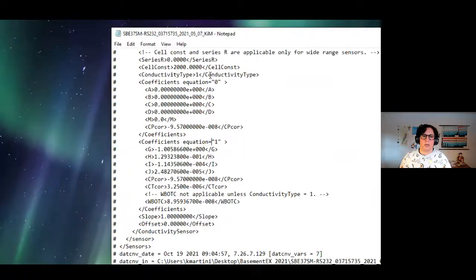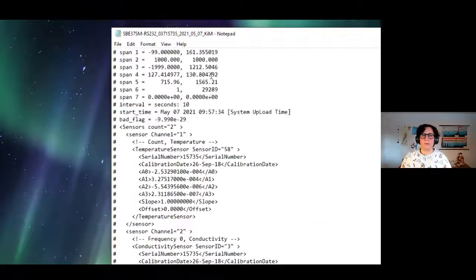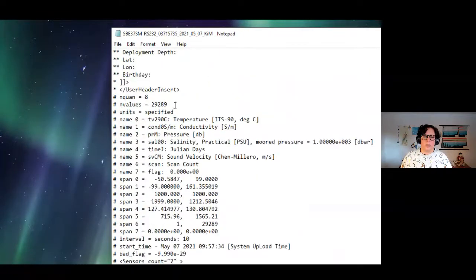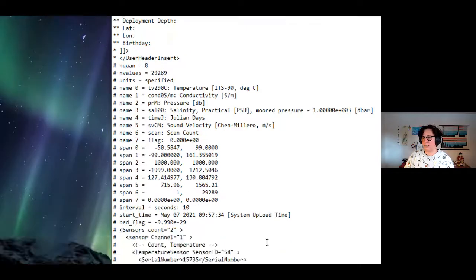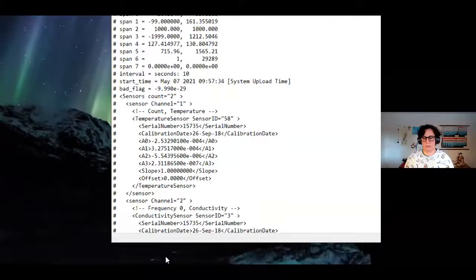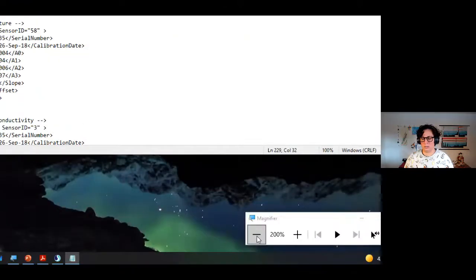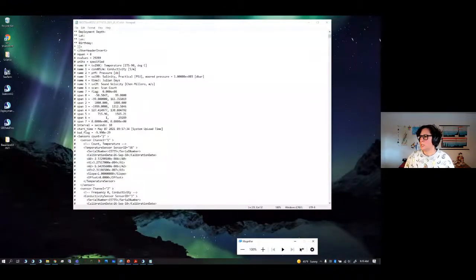And so I'll have to scroll up. So if you scroll up a little bit, you will see that when we start the header, this is actually where the header starts. Everything after the hash is what's created by the actual Sea-Bird software program. And you can see that each column has the temperature, conductivity, pressure, and this tells you it here. And this can be parsed to tell you what that is as well. So that's where you will actually find that. All right. I hope that answered your question.